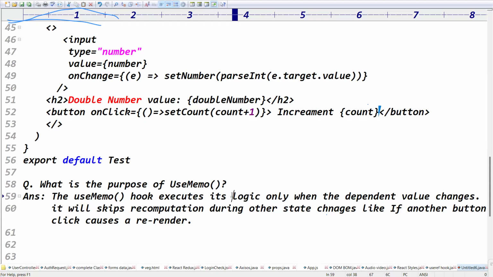It will skip the recomputation during other state changes. The logic executes only when the number changes, guys. Other state changes means it will skip the computation.